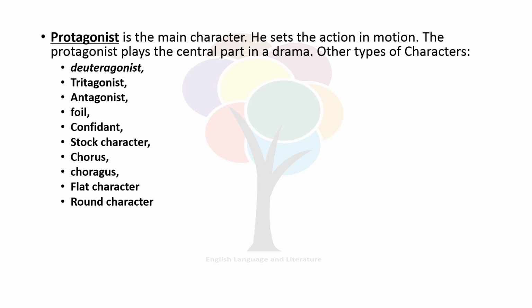Confidant. Confidant is a character that provides a ready ear to which the protagonist can address certain remarks which should be heard by the audience but not by the other characters. This type of character is most commonly a closest friend or trusted servant of the main character. Confidant serves as a device for revealing the mind and intention of the main character. The character who becomes the confidant in Oedipus Rex is Choragus. Choragus becomes the confidant as Oedipus always shares his thinking and feeling with Choragus. In Shakespeare's play Hamlet, Horatio is the confidant character.